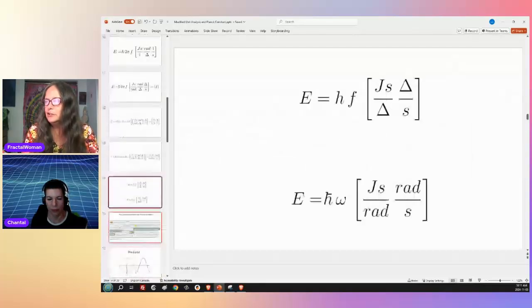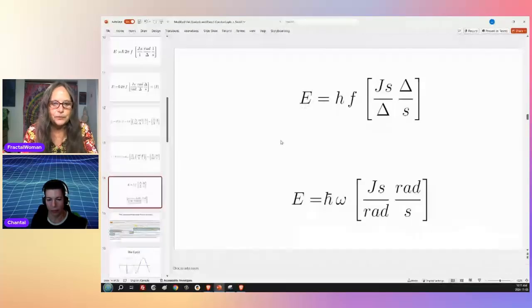So I'm going to show them both together. You've got E equals hf, which has joules times second per cycle times cycles per second. And h bar times omega is joules times second per radian, radians per second. So the ones now have a label. Right? I can see why you like the top much better, of course. Yeah. And the top is, but both are fine.